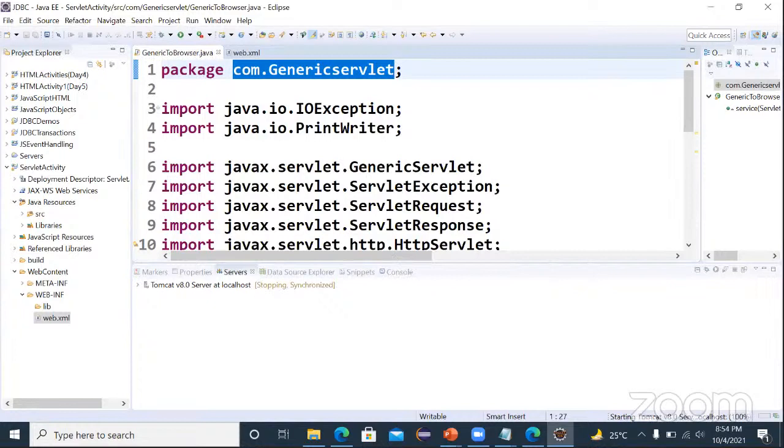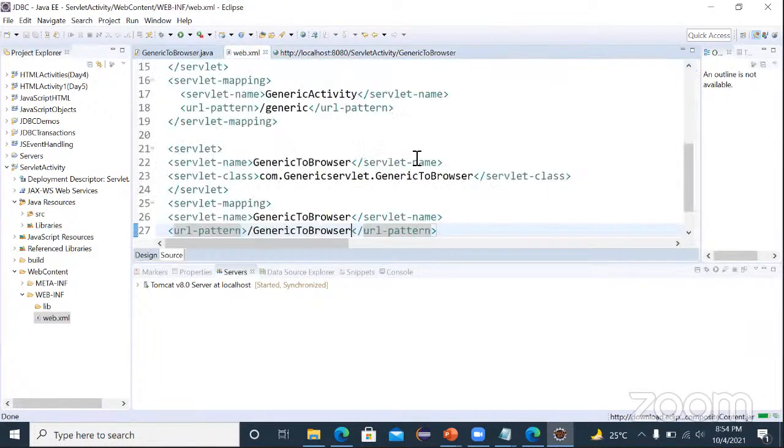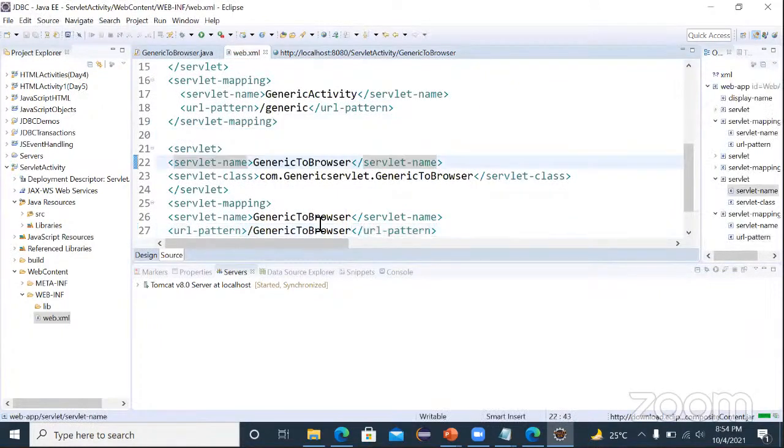Hope it's visible. So you people please observe here, whenever a user sends a request, it's actually redirected to web.xml. And depending on the servlet name, that is, suppose, GenericServlet or GenericToBrowser, it gets a URL pattern. And based upon this URL pattern, it searches in the servlet configuration.